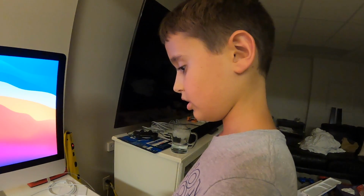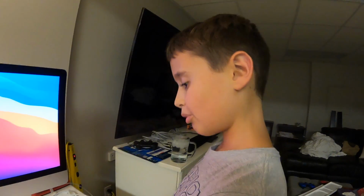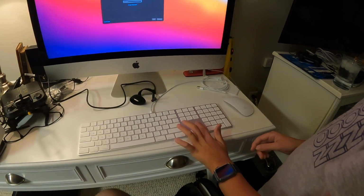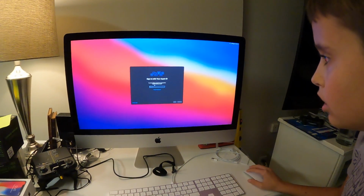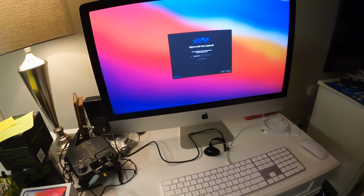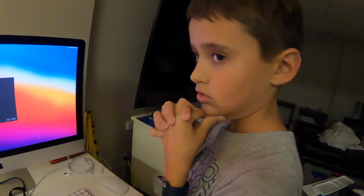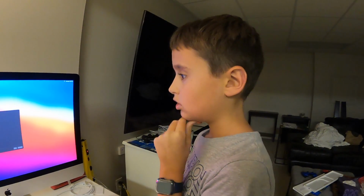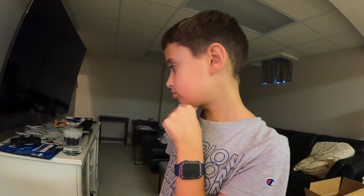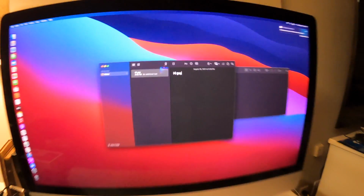Trackpad, that would be pretty cool. I'm pretty sure the newer keyboards have trackpads in them, where those things are. Or at least those trackpads. Yep, it works.